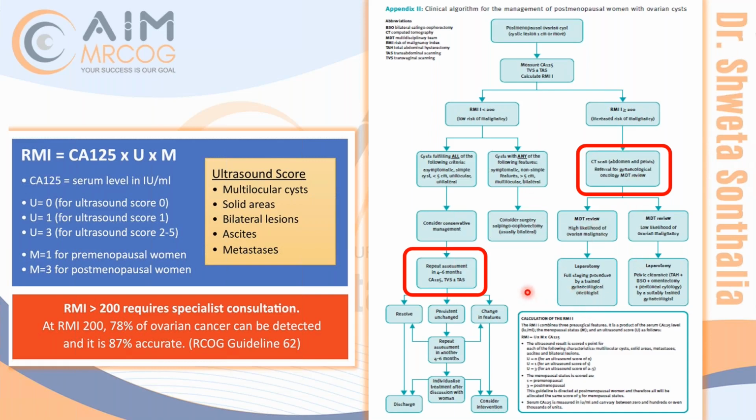So every step of this chart, every word written in this chart is important to memorize to make the right choice in the exam. Because in the exam, they confuse you by simple things like asymptomatic, symptomatic. If symptomatic, treat. So these kinds of things sometimes when we read the question scenario, we forget. In EMQs, there will be very close options and you get confused. So it's very important that you memorize, and I always suggest to my students to write it once. Write the chart 1 or 2 times and then you will never forget it.